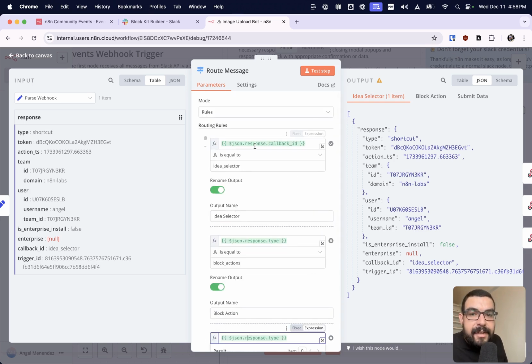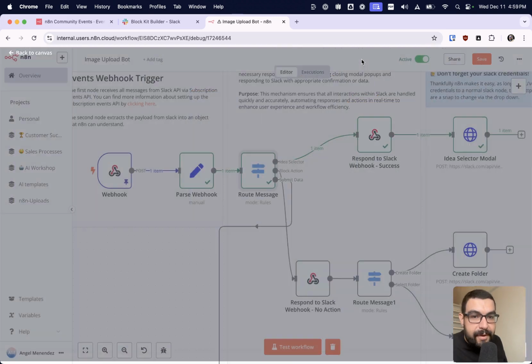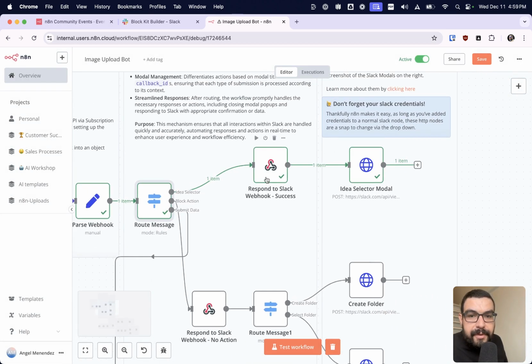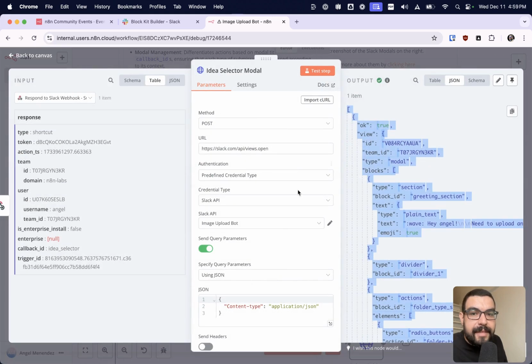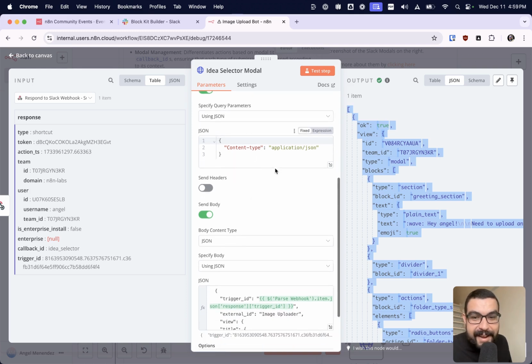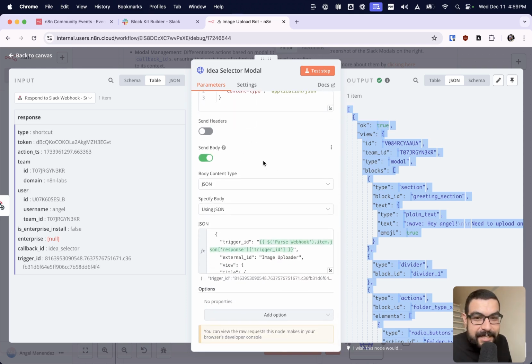So here, as you can see, we're actually going to go through the first route. And here we can see that that's exactly what happened. We've responded to Slack's webhook, letting it know, hey, we got the webhook call. Thank you so much. You're good to go. That way Slack knows that everything's working on our app. And then here is where we have the response. This actually should be going in the header, not in the query parameter. It still works regardless, but that was a mistake on my end. But no big deal. Still works just fine.